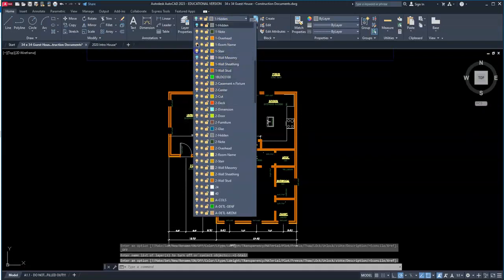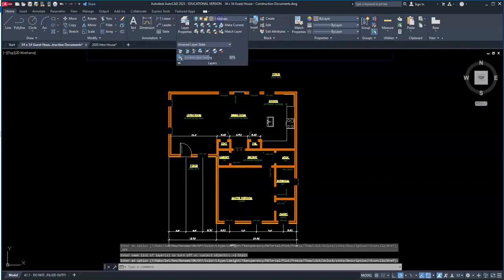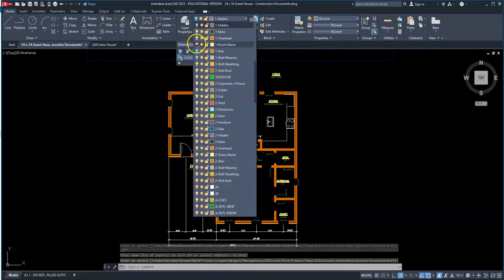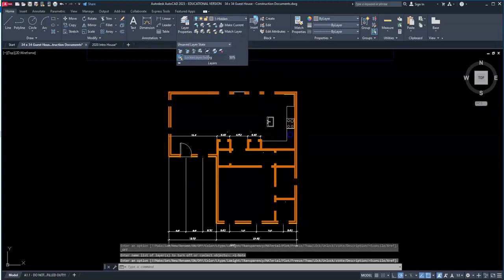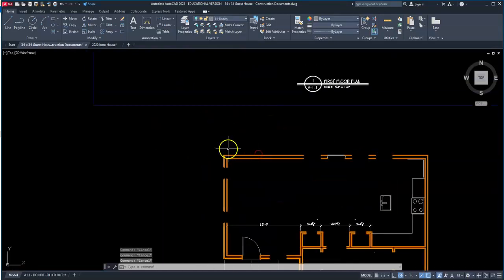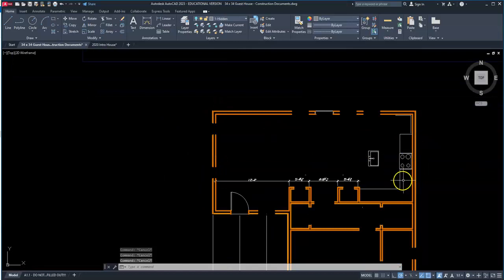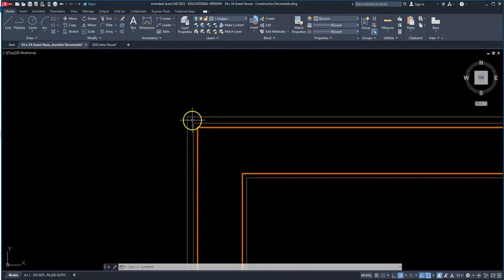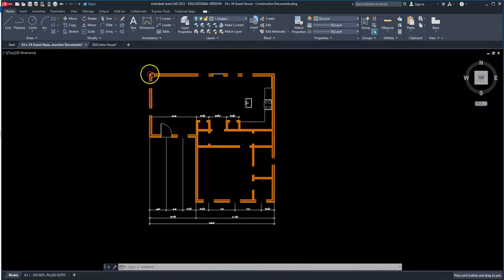So everything except our wall studs we will have, and everything else will be a white color. Alright, so you should see something similar to this. My drawings are not as clean as I would like, but that's okay. So you'll have the walls, stud lines, and the wall sheathing lines.